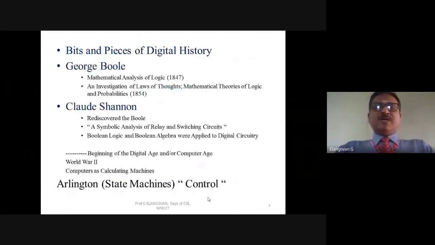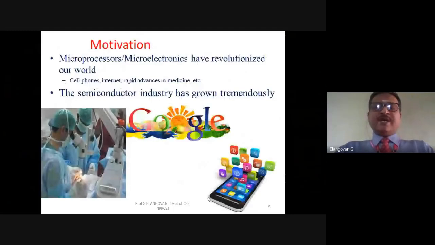And George Boole is a mathematician who was involved in developing the digital era. It started in 1847, and along with another scholar, Claude Shannon, they contributed much in developing the digital environment. So the development of the digital environment led to the digital calculator, and it led to the digital computer. So now we have sophisticated computers. And from that digital environment, computers have been developed.